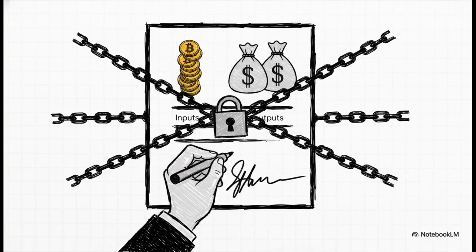So by default, a Bitcoin signature is a total lockdown. It takes a perfect snapshot of the entire deal, every single input that's funding it and every single output that's getting paid, and it cements the whole thing in place. A great way to think about it is like initialing every single page of a long contract. Once you sign, nothing can be changed, period.